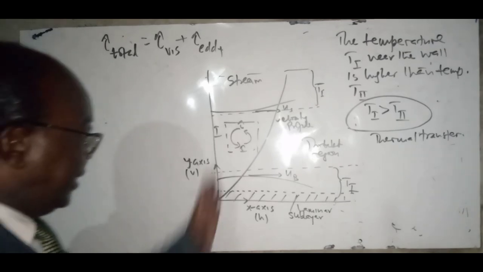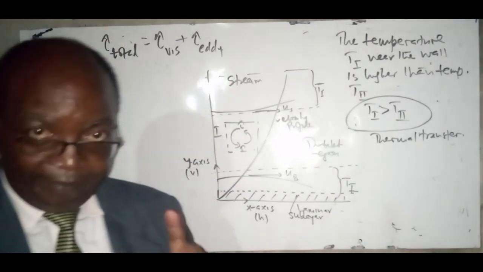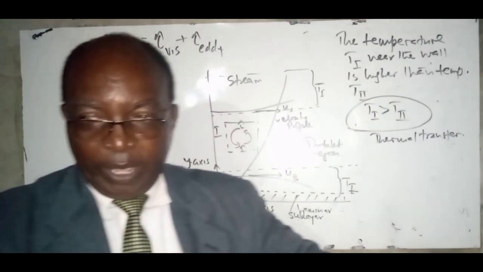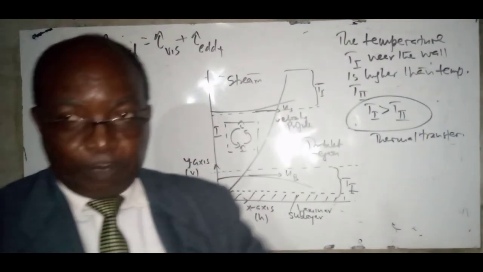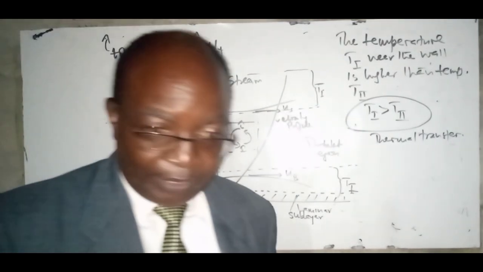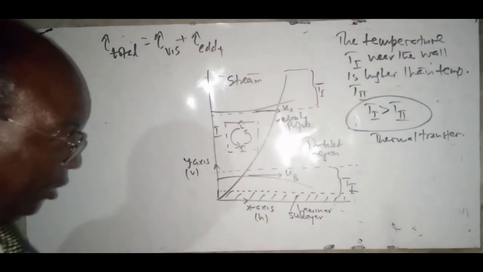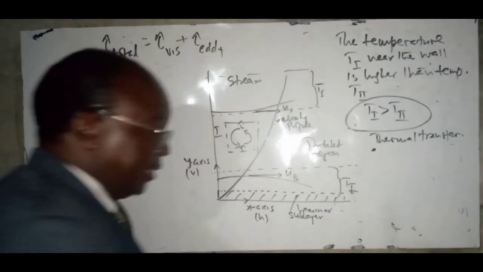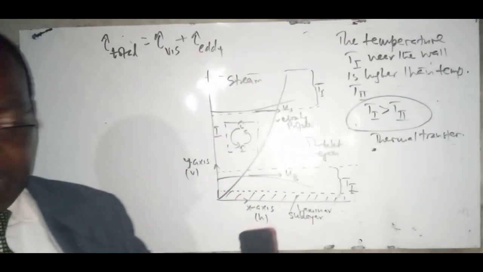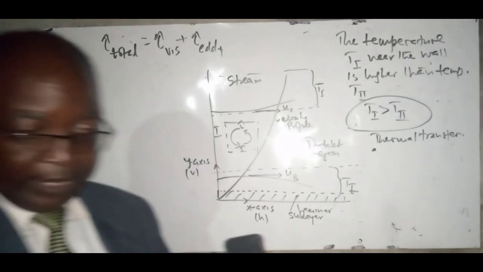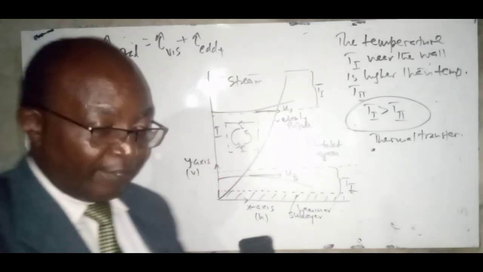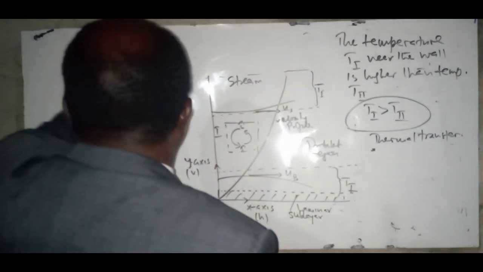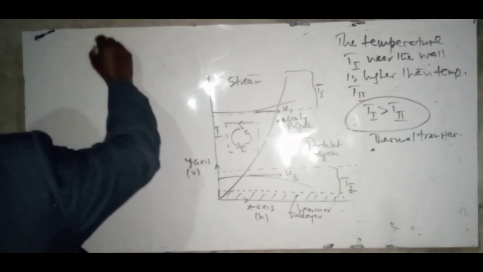So when there's thermal transfer as a result of that temperature differential, we can use the same model which we used when we were developing the expressions involving shear stress in the turbulent region. And that model, just like we resolved the velocity into the mean component and the component as a result of the fluctuations, we can do the same for temperature. So we can develop the same model for heat conduction.